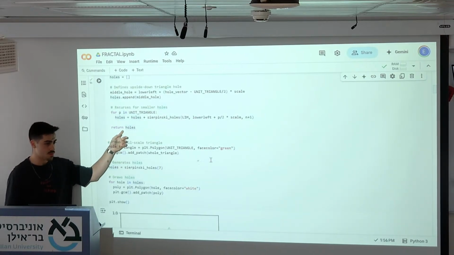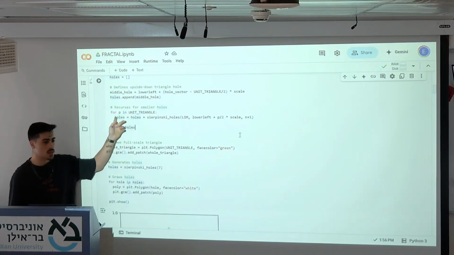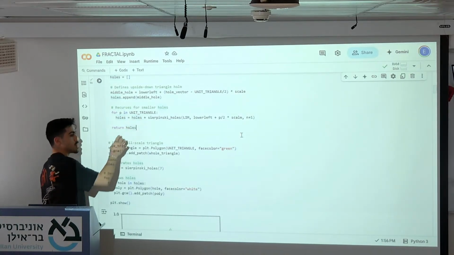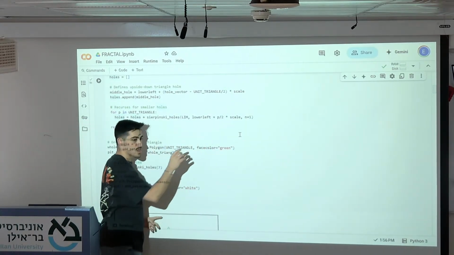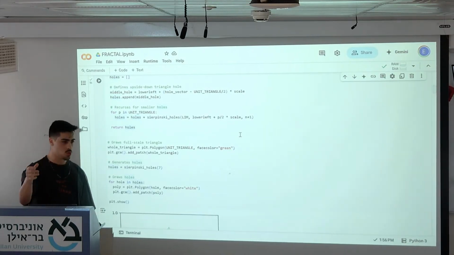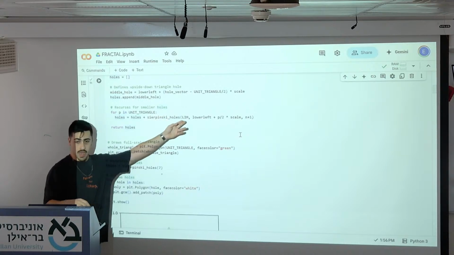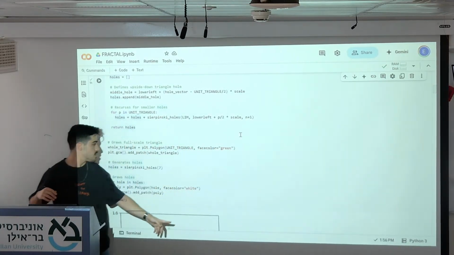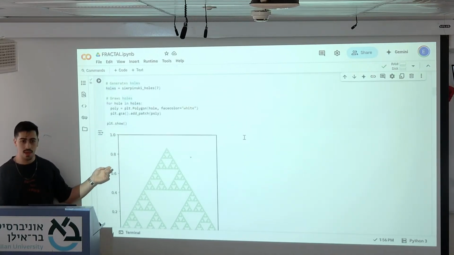So you go on the x-axis and on the y. Basically, because I go on the positions in the unit triangle, and I split them by 2, that just brings me the midpoints of all the 3 axes, and that way you do it on the 3 smaller triangles. And that's just how you do it, and obviously you do n+1 so that you're on the next level of the recursion, and you plot this, and in the end, you get this.